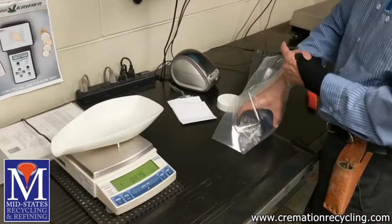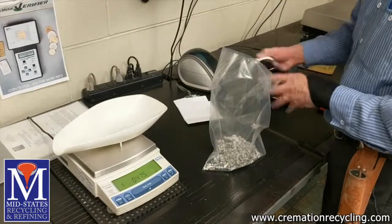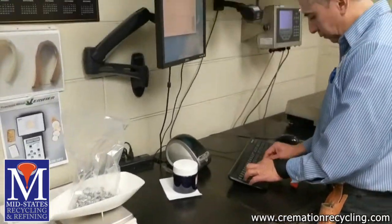We then log each individual lot we receive by first weighing the metal. At this point, we also identify the type of scrap we are working with and assign the lot with an internal designation.